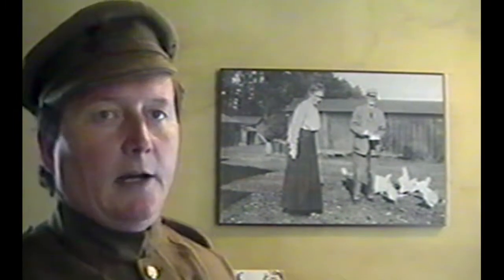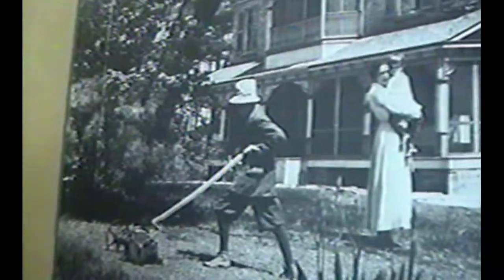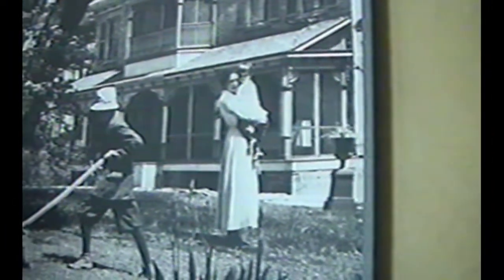Arthur and Mary had two daughters. One of them, the oldest one, was Annie, who we see here. Annie and her husband, Beverly Sayers, got married prior to the war and had two children by this time period. Jeffrey, who we see is pushing the lawnmower, which we still have in the collection, was about 12 at the time, and his sister Dora was around 3. They had moved back here to be with her parents, with Annie's parents, while Beverly was off helping to fight the war.